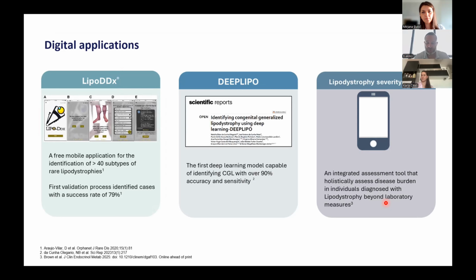For generalized lipodystrophy, leptin-based treatments are first-line treatments. So if you treat these patients early with leptin replacement, you usually end up with better outcomes. There are very nice studies from NIH showing this. For partial lipodystrophy, the situation is a bit different, though. In partial lipodystrophy, leptin replacement is usually second line, which means first you have to try standard treatments, and if they fail, then there is leptin treatment, and then you can combine these treatments too. That's also possible, but this is second line. For generalized lipodystrophy, first line.